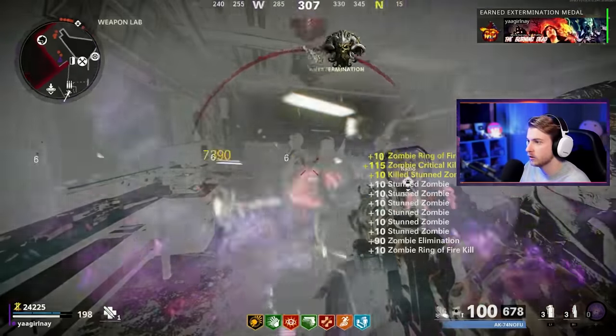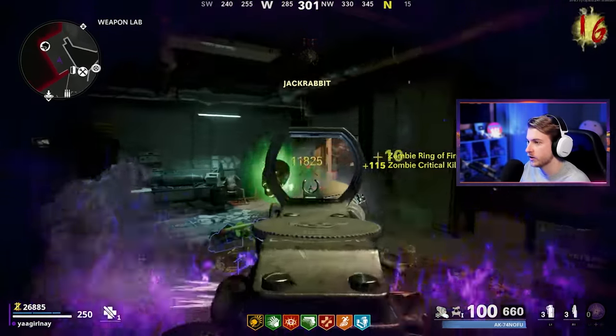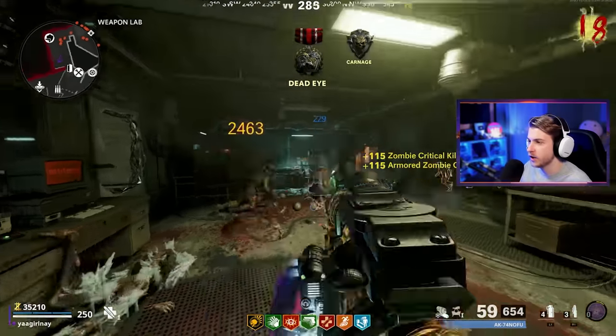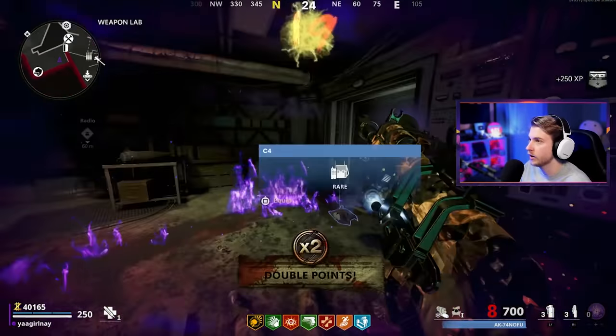Stun's going out. Ooh, it's already rough in here at round 15. I just gotta time my ring of fires a little better and just not touch insta-kills at all. Are we even level 50 with our gun yet? I see Jackrabbit medals popping up, but I don't see no Jackrabbit camos. Was that a double points? Give me that. Oh, we have more than enough to get Pack-a-Punch.